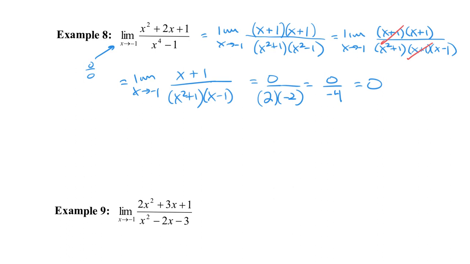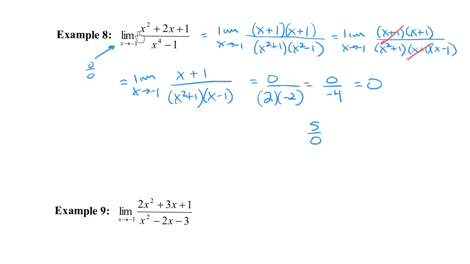If you have a fraction and the numerator is 0, we're okay. 0 divided by a number is just 0. The problem we had before was 5 divided by 0, which is undefined. So these are completely different. 0 over -4 is okay. It just means the limit of this is 0.